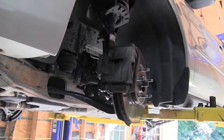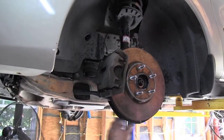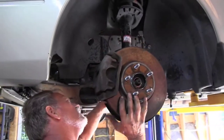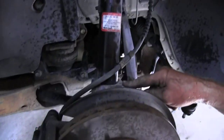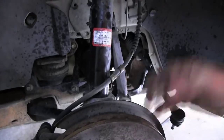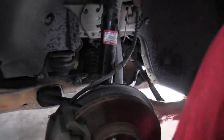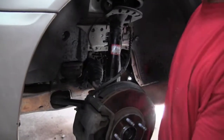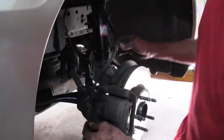And then just pull out on the axle, on the spindle a bit, tap the axle in to give us a little bit of room. Let the car down a little bit, down far enough that we can pull that strut out of there. But this particular car won't let us do it. So, yeah, this time we got the strut up.